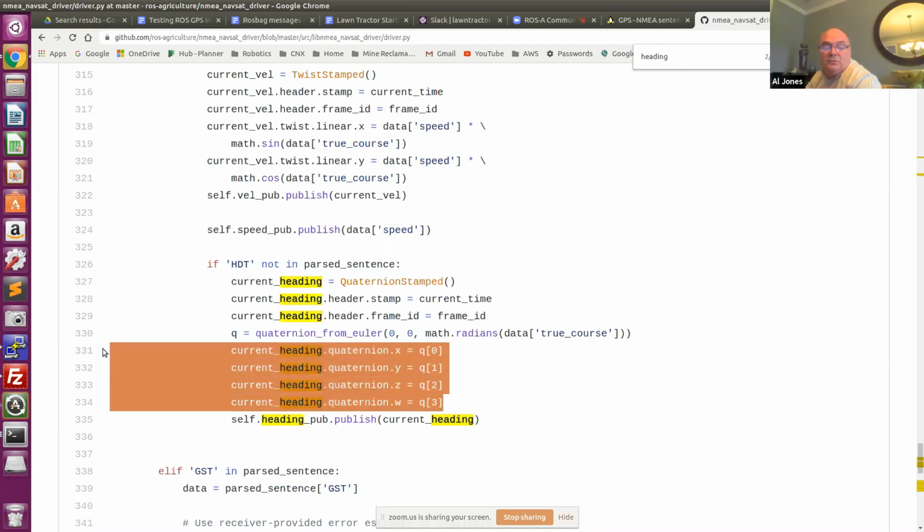Yeah, I mean, I'm just trying to highlight the fact that once it's converted to a quaternion, it's not really human readable. So we could publish 3 items under heading: degrees, radians, and quaternions. It certainly makes it much easier to debug. If nothing else, you can just go look at it and say, well, what is the angle? It would just be there. You can go look at it, whether you end up using it for anything or not. Okay, yeah, it's there. Okay, I can make those changes.